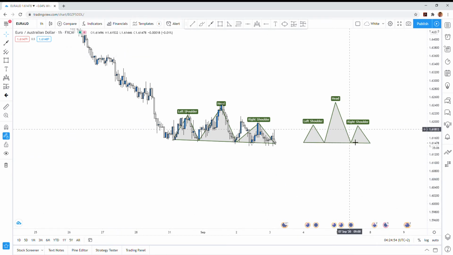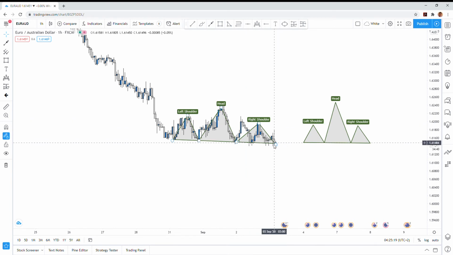Just because you're looking for something like this, you're going to quickly disregard this setup. Why? Because price did this. It went up, came down, went up again, and came down. But then what I'm realizing, I don't know if you guys can see it, when price tried to go up again, it failed to take this high out. If it does, then the pattern is invalid.